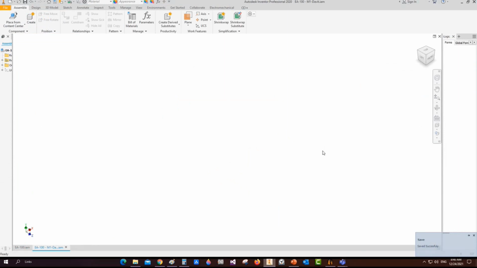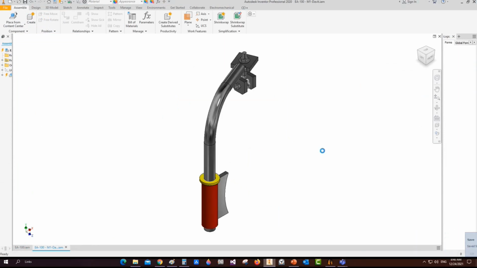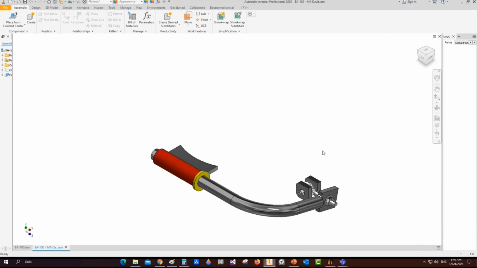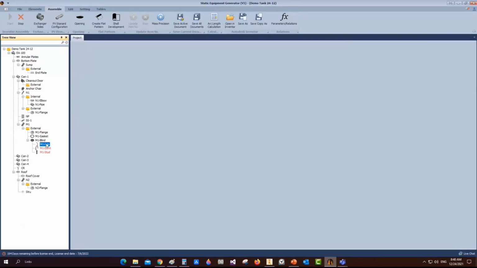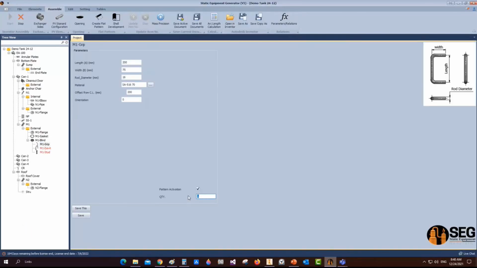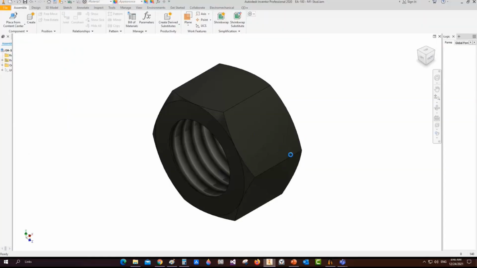You can change the number of hand grips to make it 2 or any number by defining it from here. If we come back here to the hand grip, we can define it to be 2 hand grips. Okay, after creating the assembly, we will update this value.